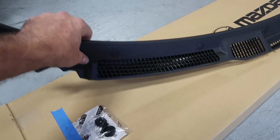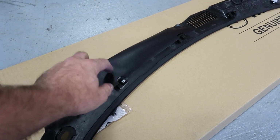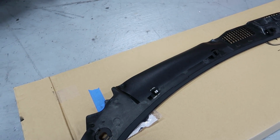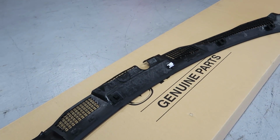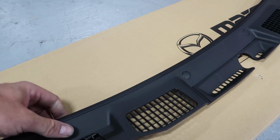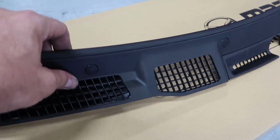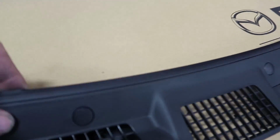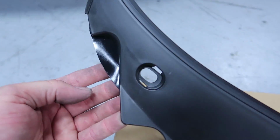It comes with all the buttons already in place. What's cool is that when you get this from the factory, it has all these little covers and things on it, which differ from left to right hand drive. This part itself is actually the same, however these covers and things are different depending on left or right hand drive. So what's cool is these clips on the back, I can just pop this into the car because the buttons are already on here. There's a screw under here that's screwed into this, and that's what holds it in place. When you get it brand new, you can just pop it in. What I like is all these brand new fresh rubber moldings. Man, how nice does this thing look?